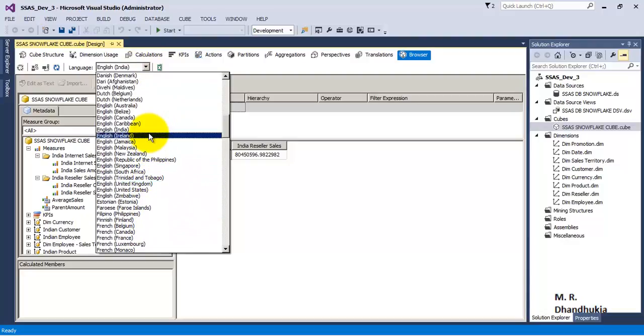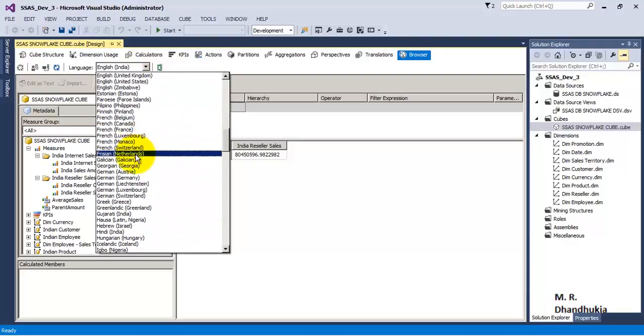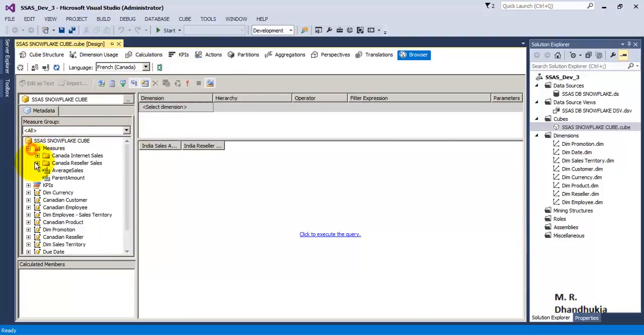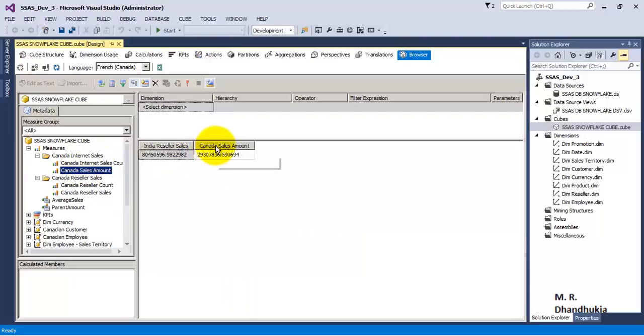Similarly, if we change our language to, let's say, French Canada, then we can see that the measure groups are now translated. The values shown as measure group names and the measures are all translated. Even the dimensions are changed: we have Canadian reseller, Canadian customer, Canadian employee.